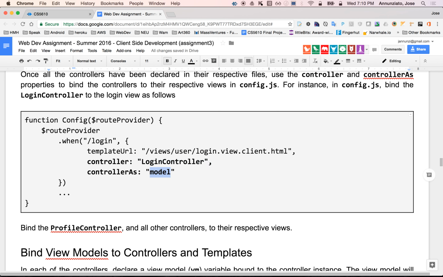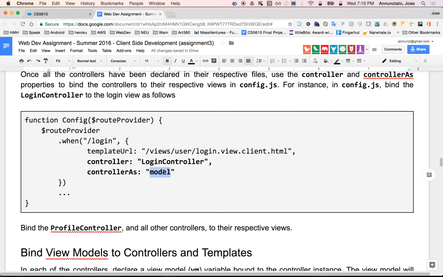So within the view, instead of just being able to declare variables willy-nilly, you'll have to scope them. You have to say, oh, it's through model dot, and then the name of the variable. So these variables are no longer just going to magically appear. They're going to be bound to some scoped variable, or to some scope that has a specific name.